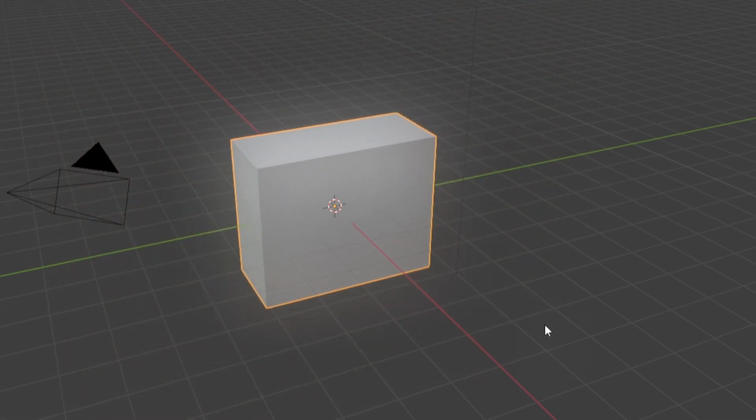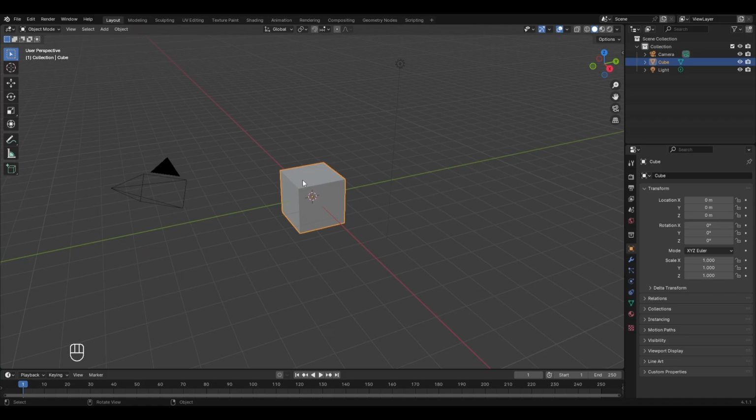So to make this simple animation with this cube selected, we have to insert a keyframe here. Inserting a keyframe means that we'll be telling the timeline editor that at frame number 1, our object would look like this. That is, it won't be scaled up, but it would just be a simple cube. But before that, there's one more important thing to note here, and this is related to the frames.